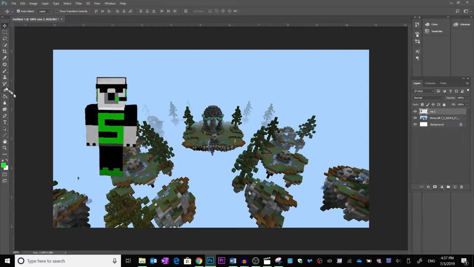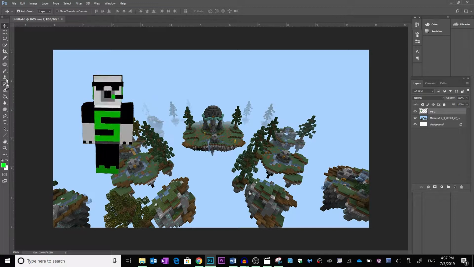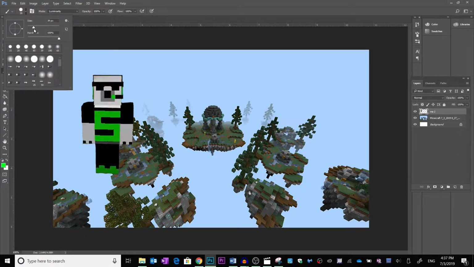But now you see this bit right here, I forgot to get rid of that. So easy fix, just go back on the razor tool and fix it. Now what I'm going to do is I'm going to try this. So I'm going to make this brush a bit smaller. Yeah, that looks about good.